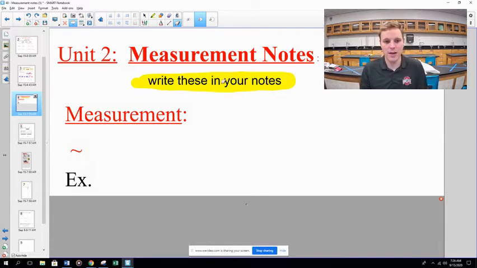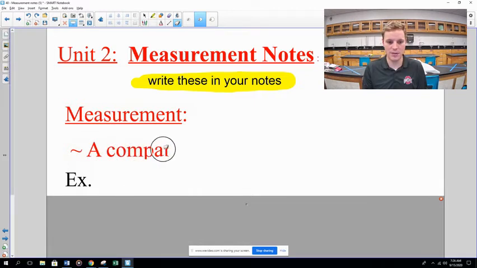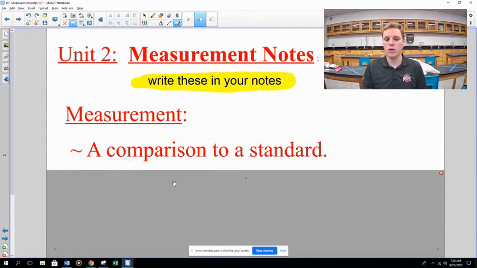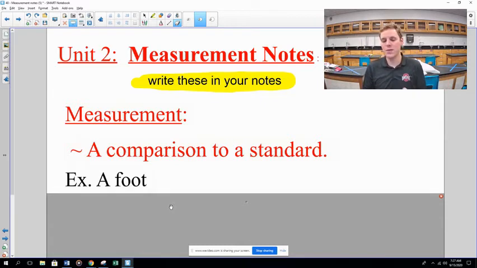Okay? So measurement. What exactly does that mean? When we measure something, what are we talking about? Well, a measurement is a comparison to a standard. Okay? It's a comparison to a standard. So this is kind of like the control group idea from scientific experiments. It's like, well, how do we know what we're dealing with, how fast something was, or how slow it was, or how tall it was? Well, we need to compare it back to some sort of standard. So that's what any measurement is.